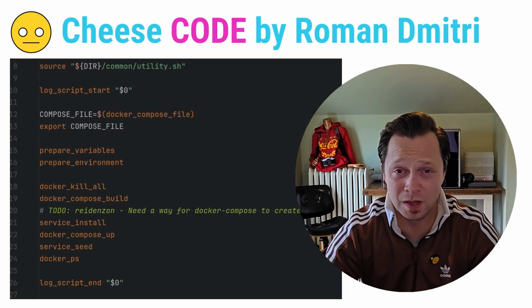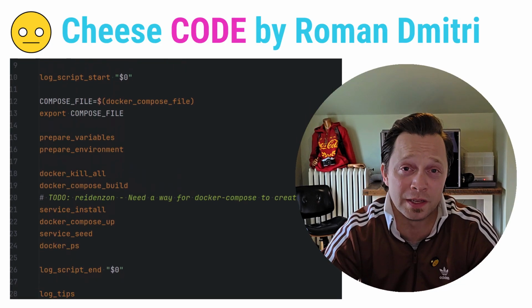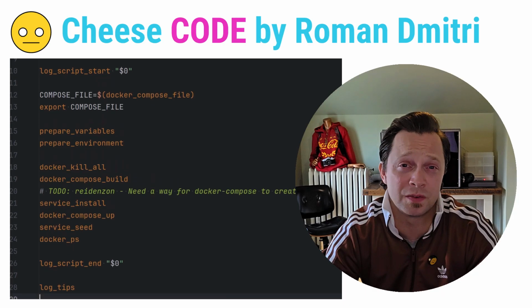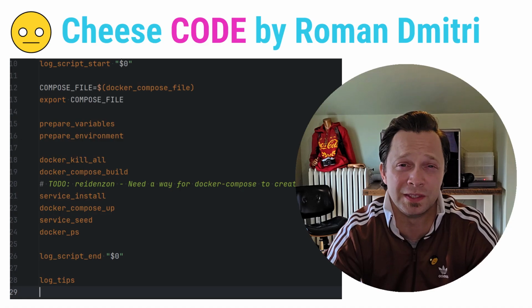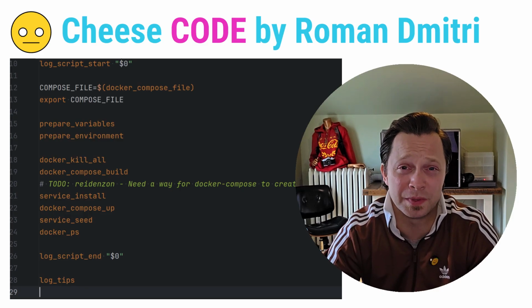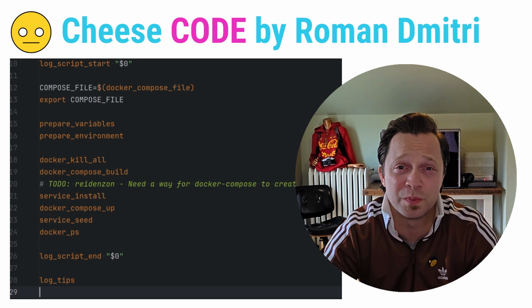Docker Compose up does exactly what it sounds like. It spins up all the relevant containers in the Docker Compose file. Service seed function will become relevant in a future video. This is where we feed the database all of our starter content. Docker PS will just spit out the containers that are running relevant to this project. We end this script and output some tips. Specifically, this will say, go to localhost port 1200.